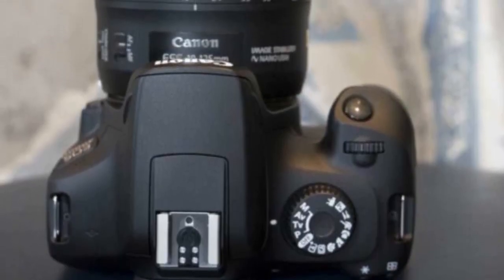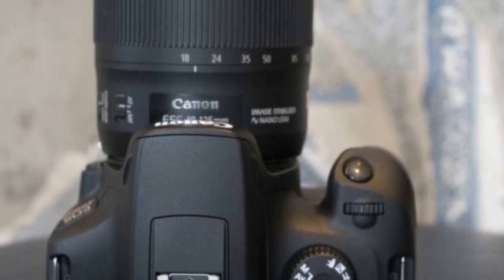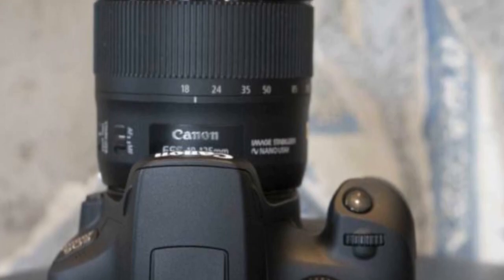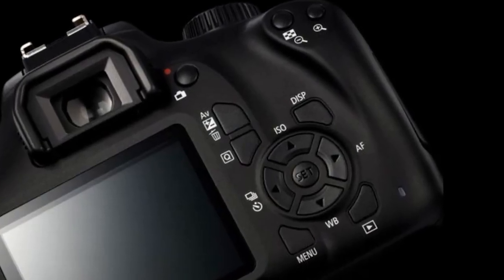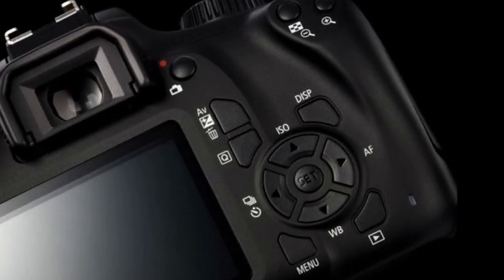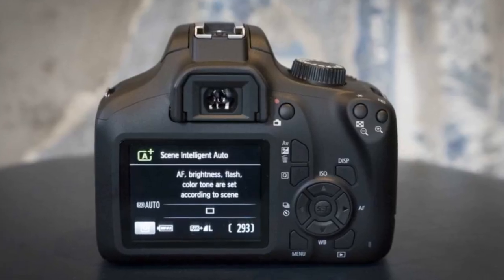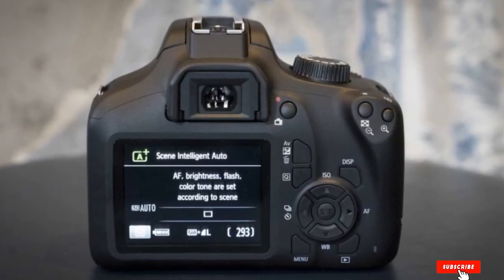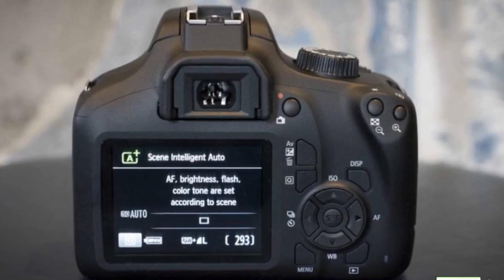The camera is equipped with wireless Bluetooth and Wi-Fi connection so you can share images quickly. You even have the opportunity to back up via the cloud to avoid loss in case of mishap. Thanks to the Canon Camera Connect application, you can transfer photos to your smartphone or tablet for quick editing, although the camera does come with some built-in filters. If you get lost, Creative Auto Mode can guide you — though it may take a bit to get used to this type of camera.